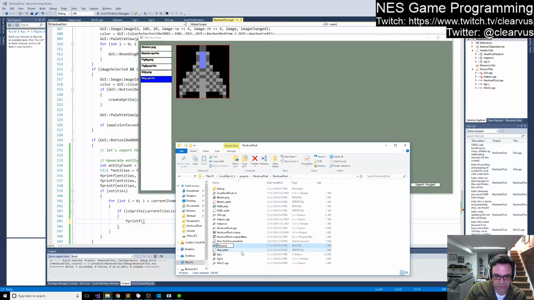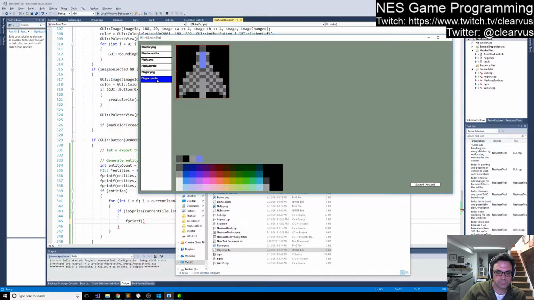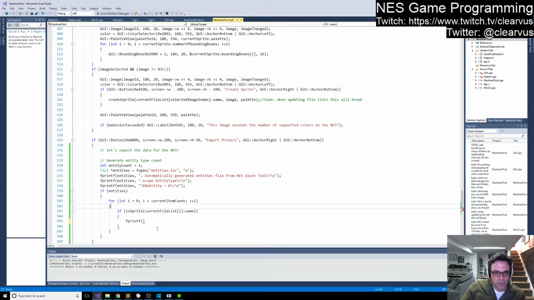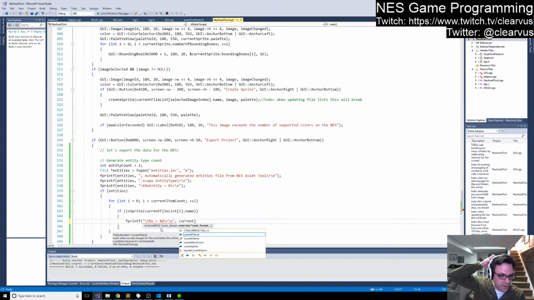And this is actually, I think it's technically player. Okay. So that's good. All right, so let's generate an entity based on the current entity we're looking at.